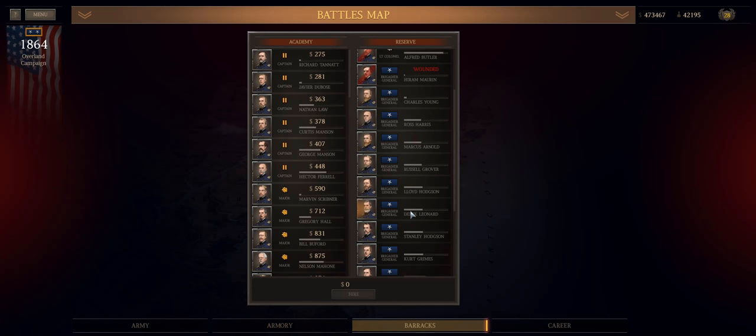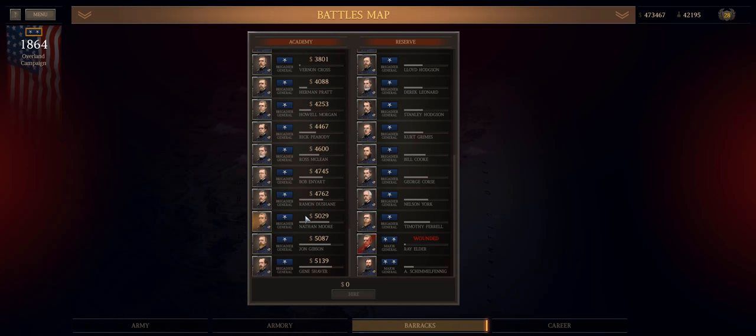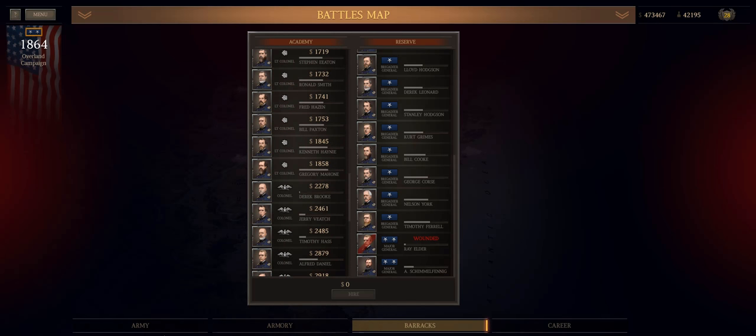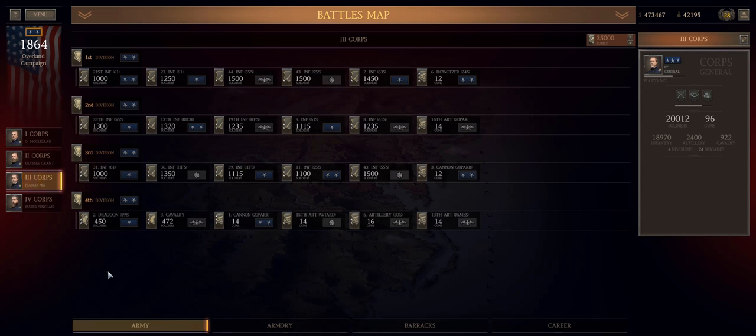We have plenty of officers just hanging out, to the point that I'm not that worried about picking up any of the officers here. And let's do this. The army is looking pretty good. Looks like about, I don't know, just shy of 75,000. No, more like 70,000.